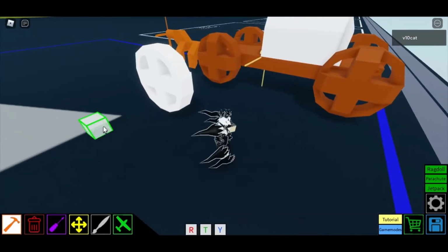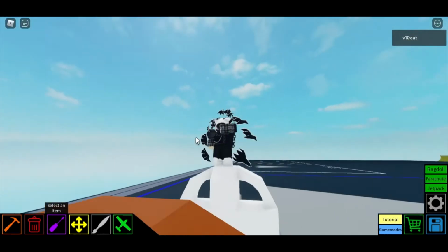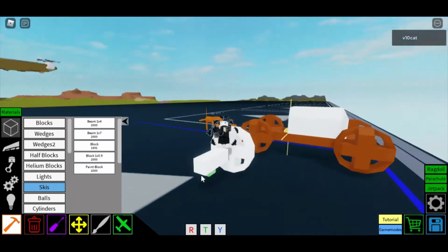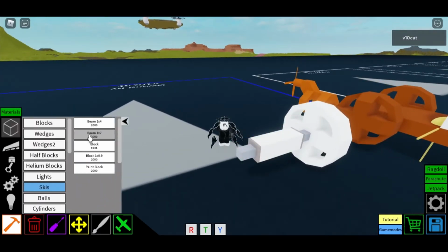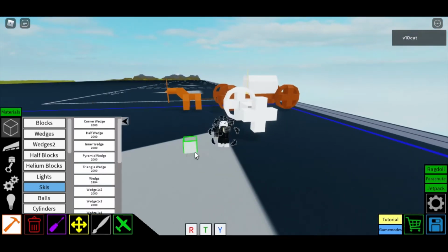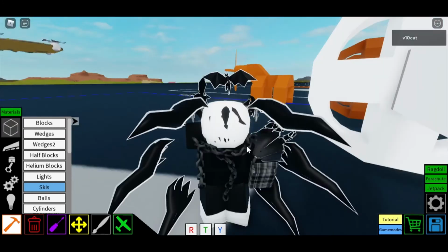Very nice. Yes, so after that, you'd like to get a motor and power it off. Place it like that. Now, you want to build a three long blockway and make the same wheel on this side. Place it, 1, 2, and then wedge in.